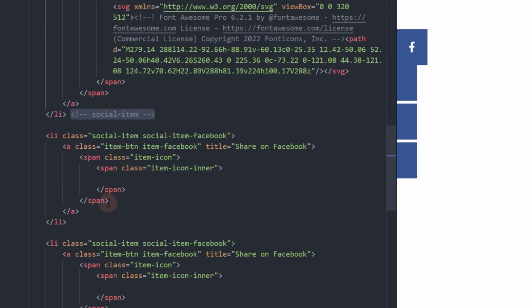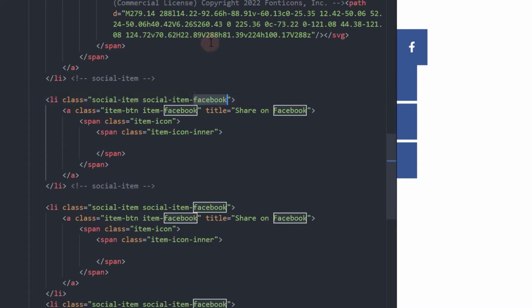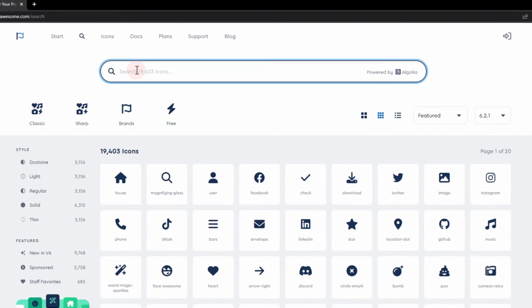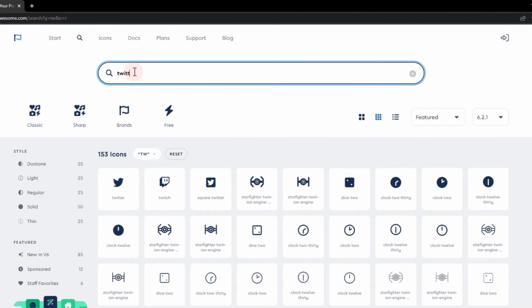The same process as the Facebook element, I'm just going to replace the Facebook instances. Now, let's add the Twitter SVG. Search for Twitter and copy the SVG code.